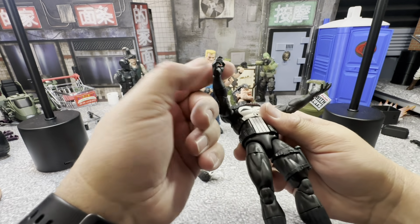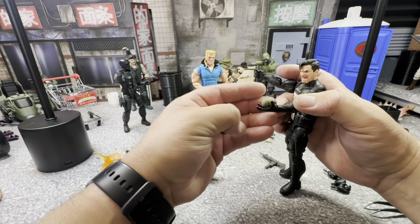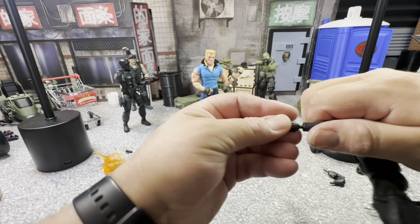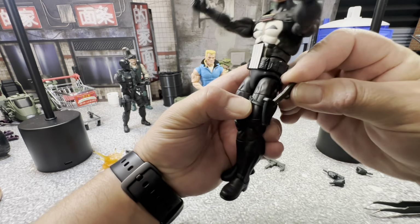All right, so trigger fingers, how well does he hold the grenade? I guess he just kind of holds the grenade. All right, let's pop this off. I'm going to throw on this. Take the pistol, see if we can slide it in the holster.